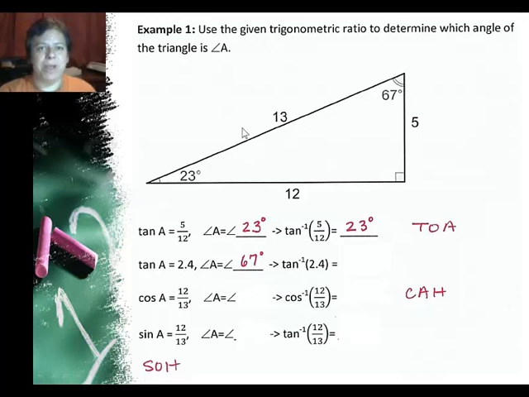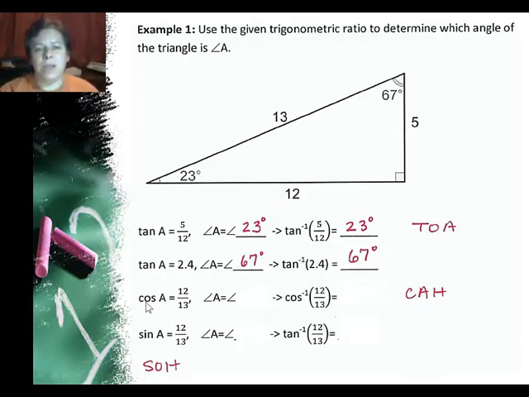Now remember, A is not any particular angle in here, it's moving around. They tell me this time that tangent of angle A is 2.4, or 2 4/10. So the side needs to be opposite. The hypotenuse is not allowed to be the opposite or adjacent side. It is only the hypotenuse. In this case, the ratio is going to be more than 1. So I'm going to see if 12 over 5, that would actually be 2.4. So that would be the 67 degrees. And the way you write it again is tangent inverse, -1 exponent there, of 2.4, 67 degrees.